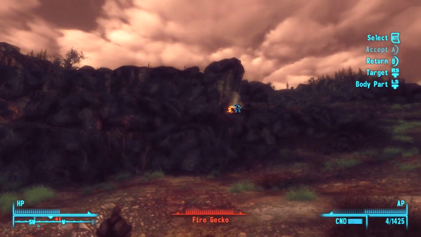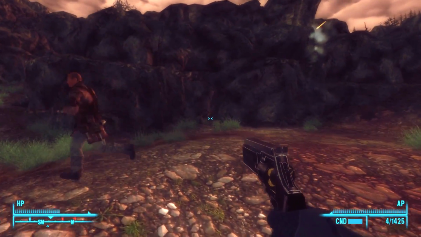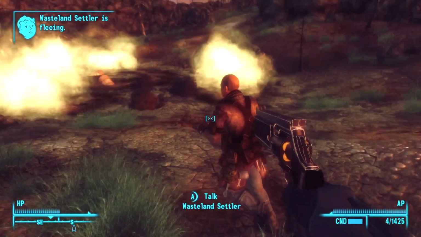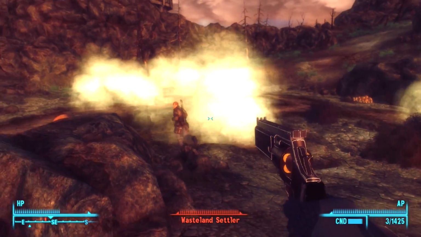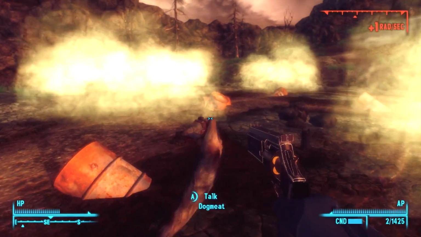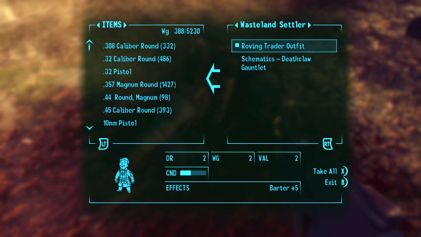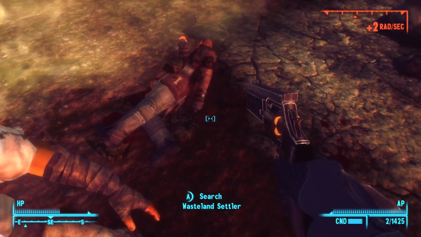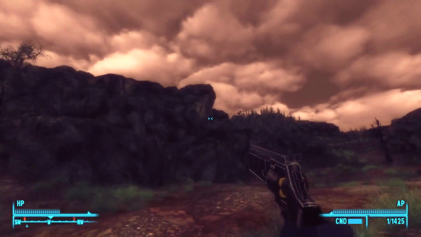What's going on? Chaos. Wasteland Settler is fleeing. Freeze, sucker. No, the unit took him out. I wanted him to team up with us, but he wouldn't stop running. Fuck off.